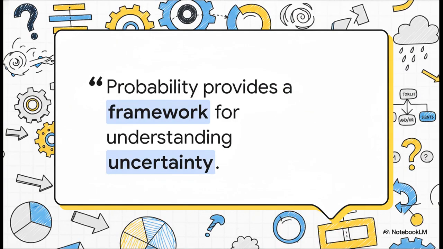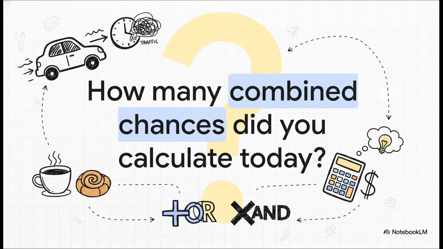And that's really what this is all about. This isn't just about formulas on a screen. It's about having a logical framework, a real way to think clearly about a world that is filled with uncertainty. So as you go about the rest of your day, just pay attention to your own thoughts. You're constantly using this toolkit without even realizing it. Should I leave for my appointment now or in 10 minutes? What are the chances I can get this errand done and make it home for dinner? Now you have the language and the rules to understand what your brain is doing instinctively. So the only question left is, how many times have you already used this today?